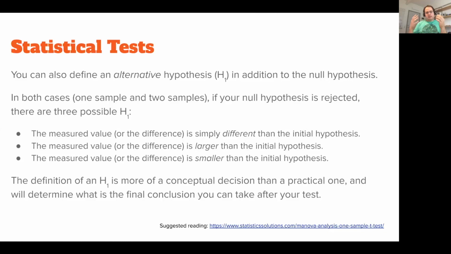So you see, this is a conceptual decision that you have to make when you're determining your experiment. What is my alternative hypothesis? Do I care if the value is larger or smaller? That will not affect at all the actual design of the experiment, how you do the experiment, because the data gathering will be exactly the same. You're going to gather the data, you're going to measure it, and you're going to do what you have to do.